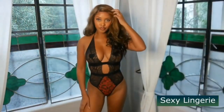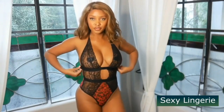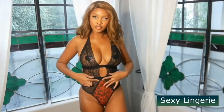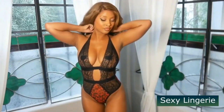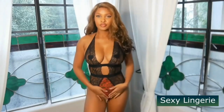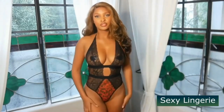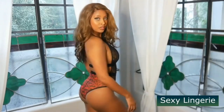Outfit number six. Yes. The moment I slipped this on, oh my god, I'm like, where am I going tonight? Who's taking me out? What event am I attending? This fit me great. It's got the straps in the front, the two on the front right here. Very nice, very snug. It ties up at the top and the back. Again, this has the red leopard vibes as the earlier three-piece that I was wearing, so it all kind of ties together.